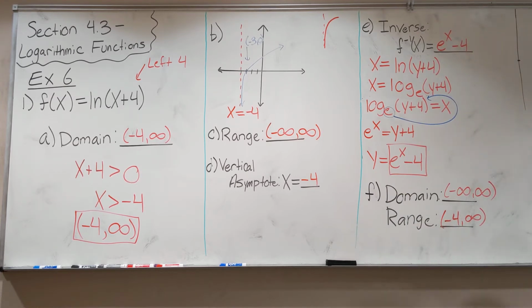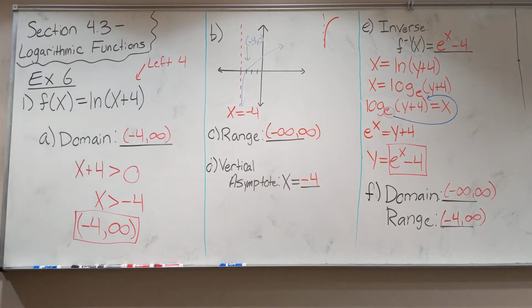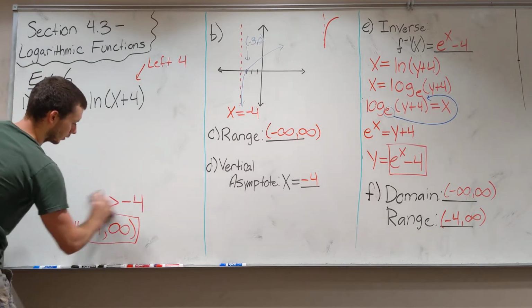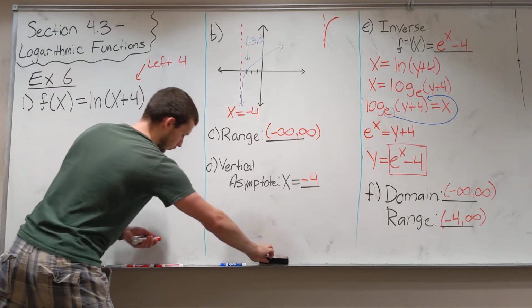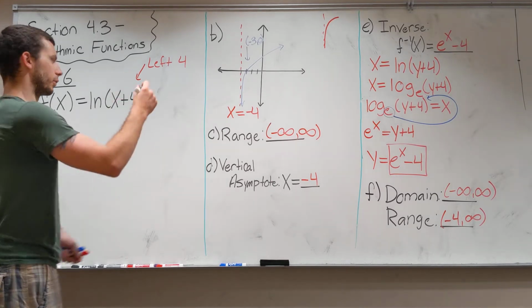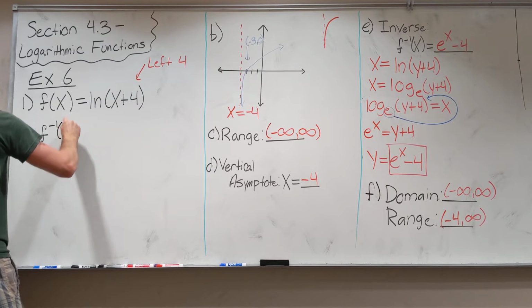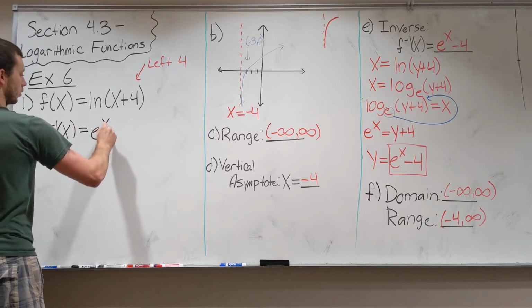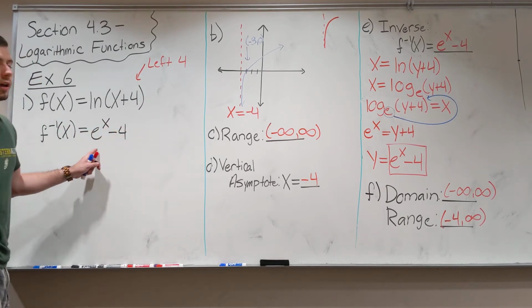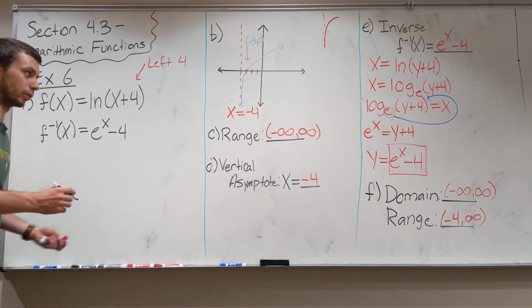And finally, what we're going to go ahead and do, I'll try and fit the graph of the inverse over here. So remember, the inverse function, I'll go ahead and jot it down. This is what we found in part E, and the final part of this problem wants us to graph this whole thing.